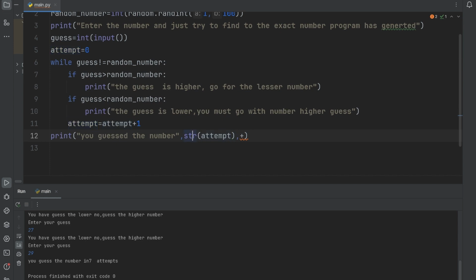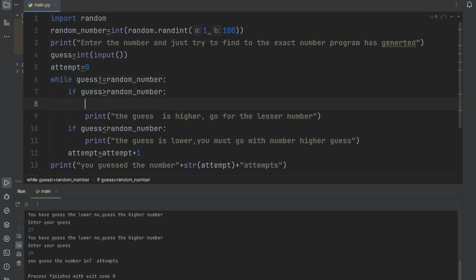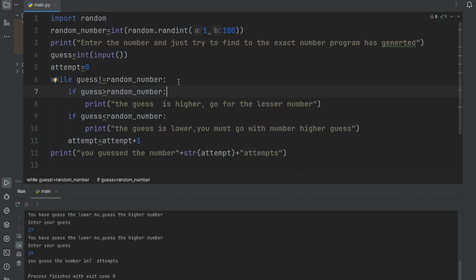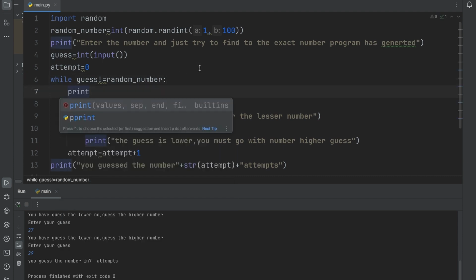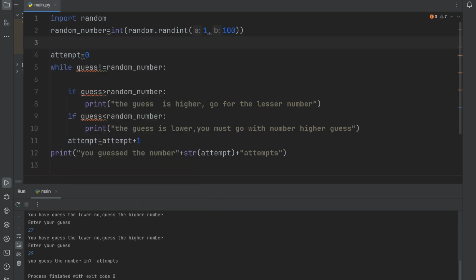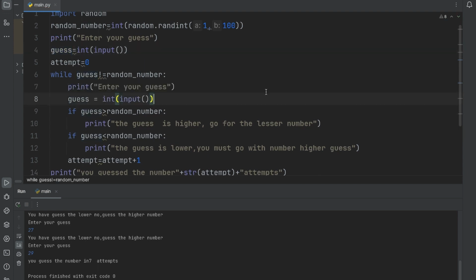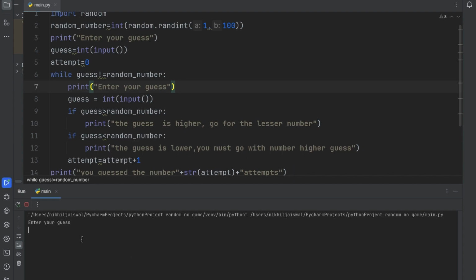Let me use this thing here also. Then dash number of attempts. Is that fine? We have to make sure the user enters the number again and again, so we'll do that same thing here again. Let me just copy this part. Oh my god, what did I do. Into the number guess is equal to, yeah, we can do that as well. Okay, let me try 34.